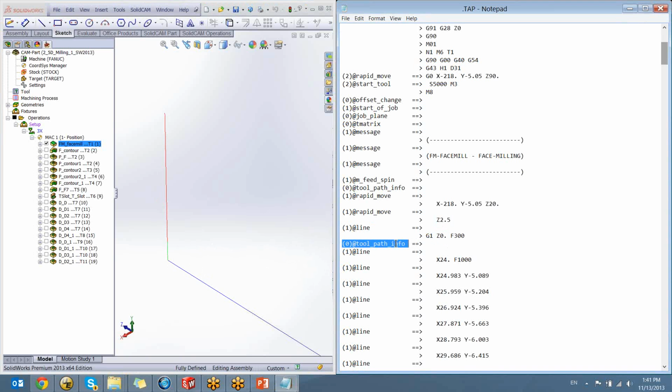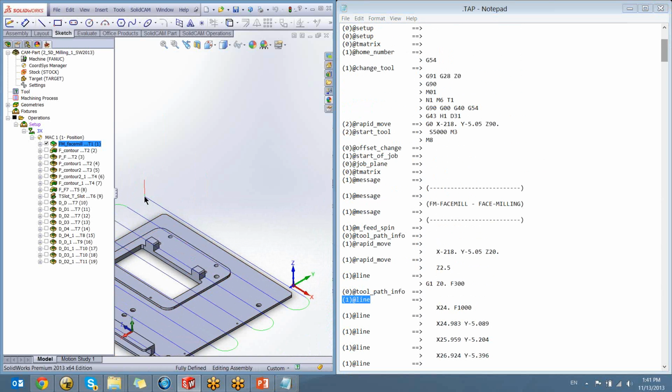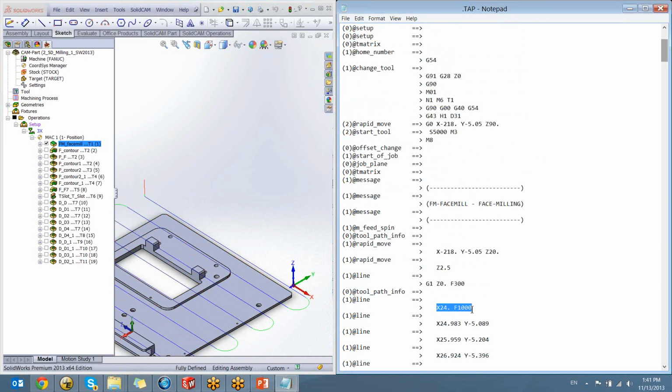Now the toolpath info is coming. I will explain a little bit later what this toolpath info is. Basically, now you have something that is called tool approach, and after that we have the line. Just a sec to zoom out. So the line is, because the tool now is here, we want to move it here. And what is the point? X24. F is the feed. And you can see that it's true. X24, you can see here is the coordinate system, and here it was minus 218, and here is X24.